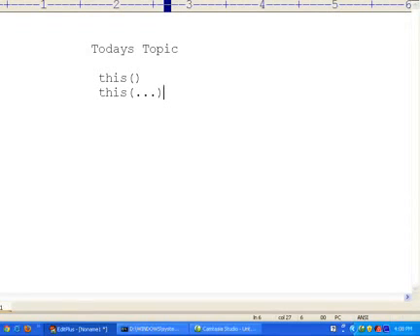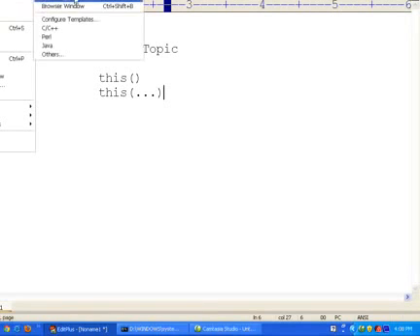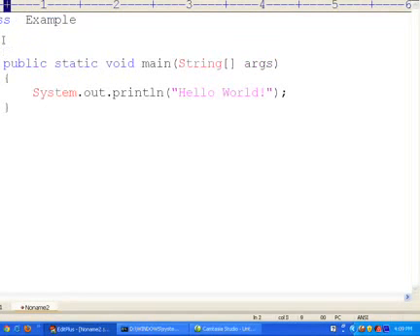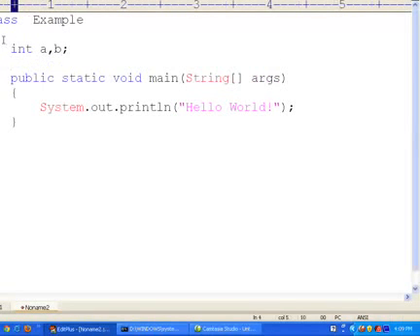So now I will give an example by writing a program. I will name the class Example, and I will use two data members, int a and int b, and a constructor in here.